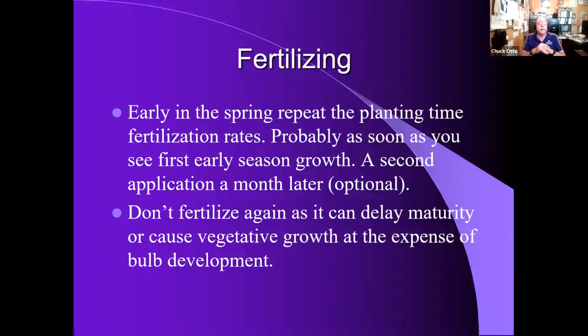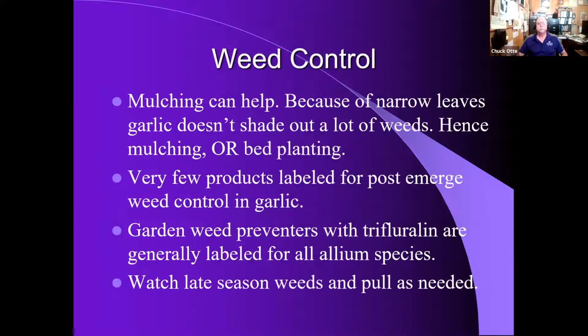pH, I didn't mention pH. It likes a fairly neutral pH. Its native area was going to be neutral to alkaline. I added a little bit too much sulfur a few years ago in my garden, so I've got it down slightly acid, and I need to get it limed this fall before I till it up. But shoot for a neutral pH.